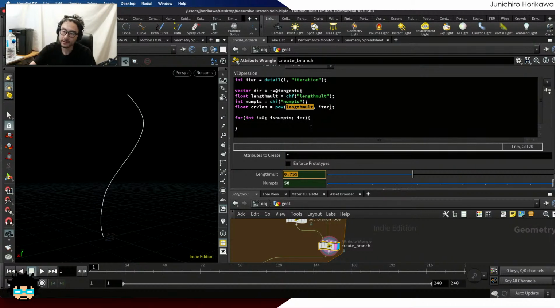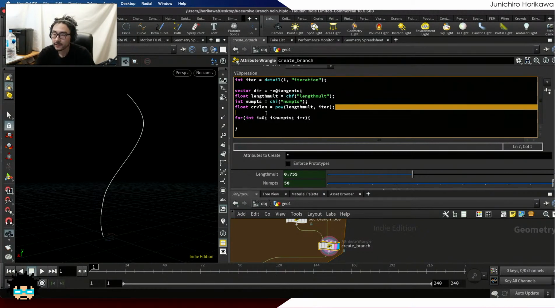And on the third iteration, when the iteration value is equal to 2, then what you get is the length multiplier multiplied by the same length multiplier, meaning 0.7555 multiplied by 0.7555, which makes the overall value smaller. Okay, and as a result, the overall length becomes smaller.